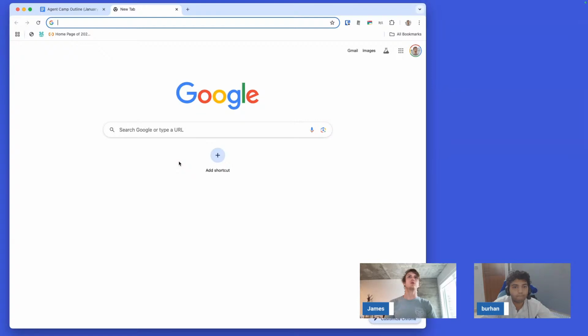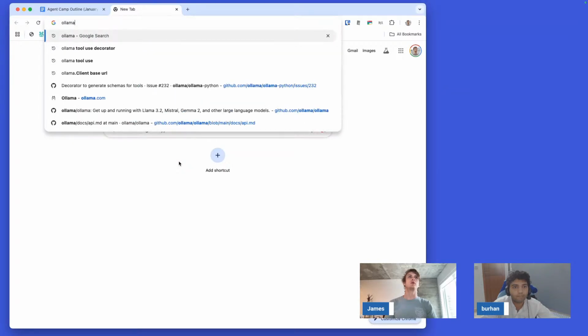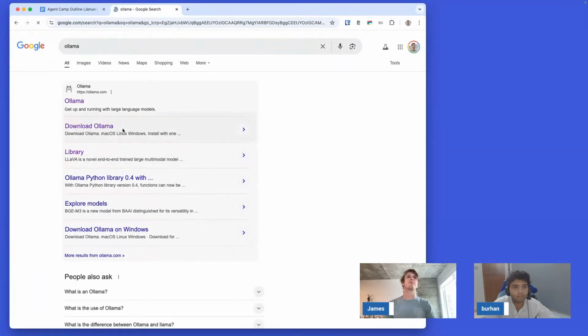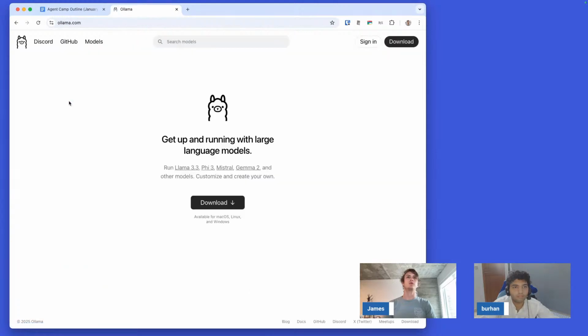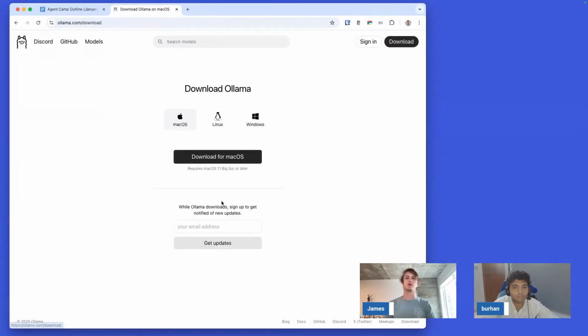We'll search for Ollama, ollama.com, and click download. And you are using Windows, right? Yeah. Okay. And I'm using Mac OS.